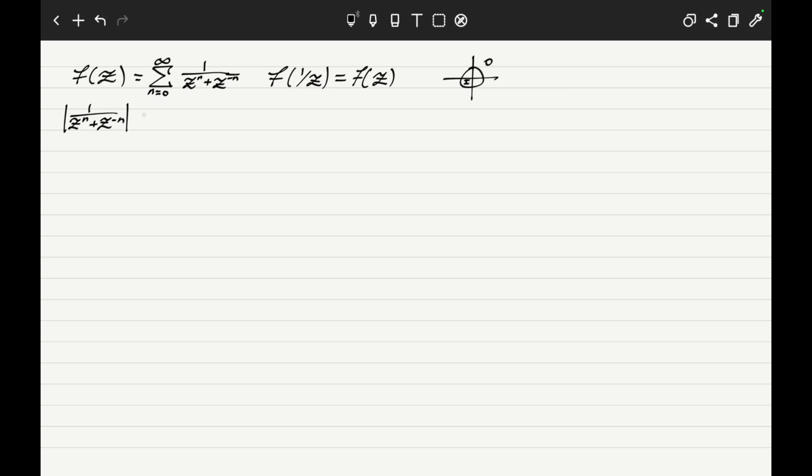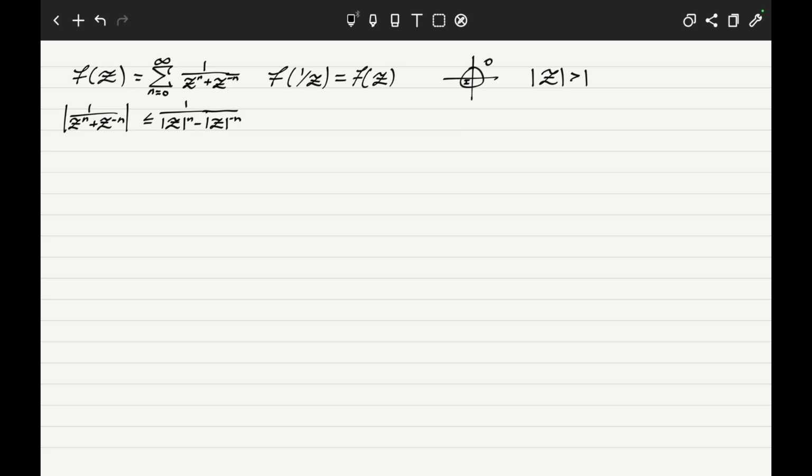Now, 1 is always positive, of course, and we can bound this below by a smaller denominator. So then this will be z to the n minus z to the minus n. Here we're just using a corollary of the triangle inequality to produce a smaller denominator. Note that the denominator will not be 0 because we're outside of the unit circle, taking that the magnitude of z is greater than 1. And so this denominator can never be 0, although when n is small, it might be very close to being 0.